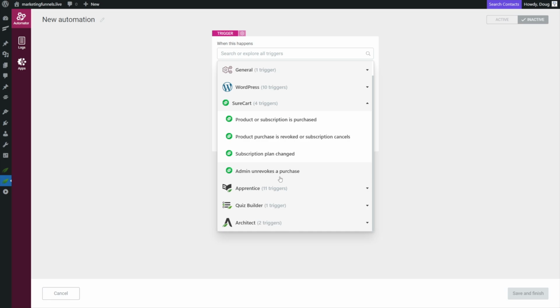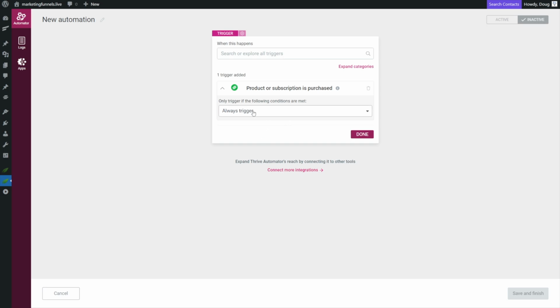Now for our tutorial here, we're going to go through a really simple one, and that's the one that's going to apply to the vast majority of you, which is that a product or a subscription is purchased. We'll click on that. Now, instead of always trigger, I suppose you could use this if no matter what, whenever somebody purchased something or subscribed to something, you had whatever you want to do happen in FluentCRM. But this is less common. What's more common is to trigger it based on a particular product.